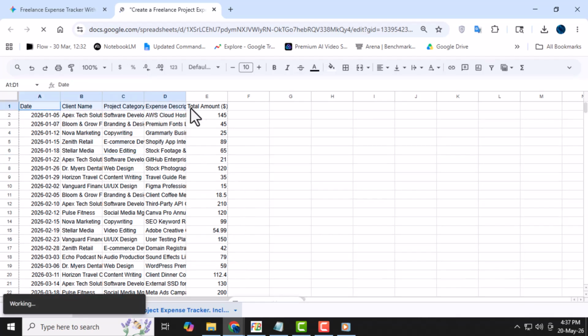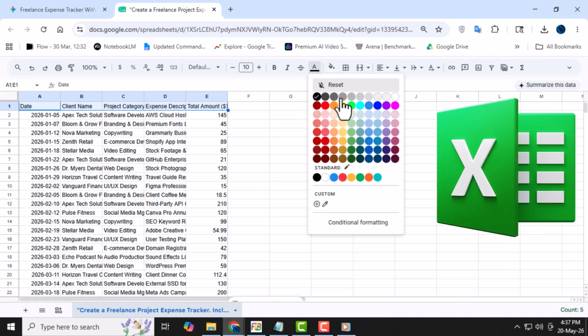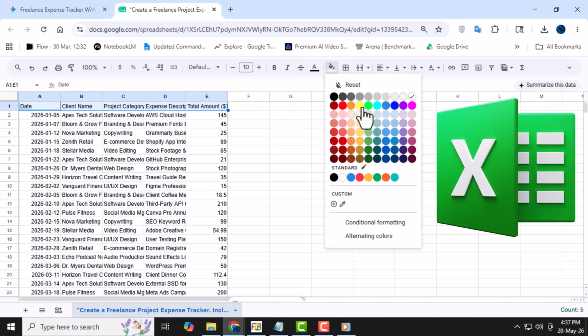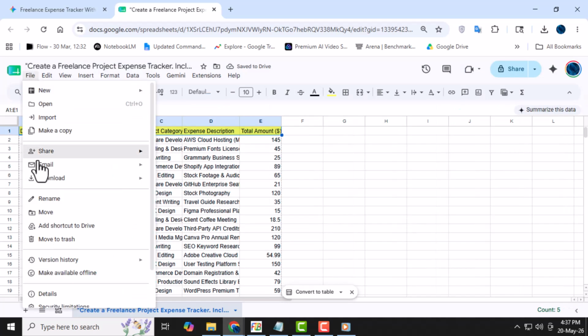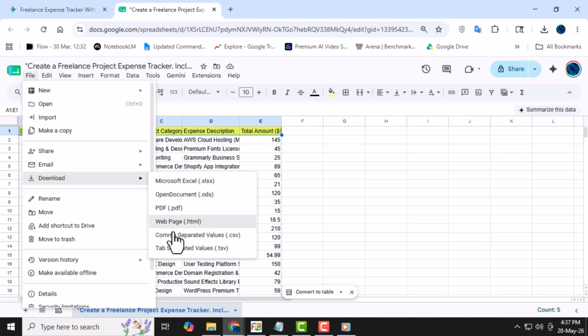The cells are in the right places, but we do not need this online. We need this offline in Microsoft Excel, right? For this, click on the File option from the top menu bar. After clicking on the File menu, a long list will appear. Place your mouse pointer over the Download option there.